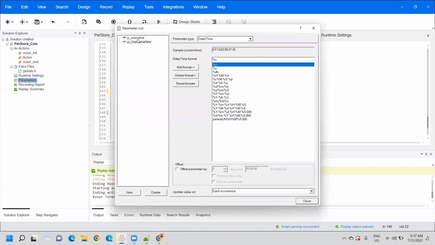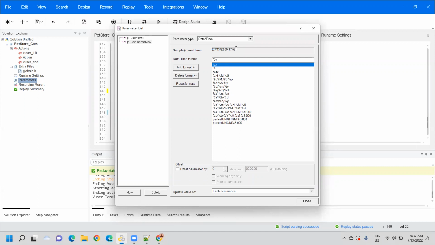Username was already there because I was creating it. Now I am adding this. See what it is taking based on this: 7 is the month, 13 is the date, and 22 is the year, then 93749. So this is the proper way to give values to the system.